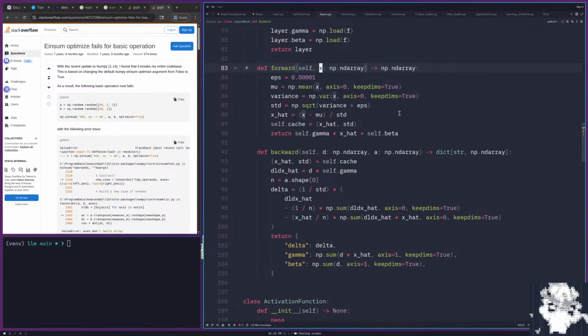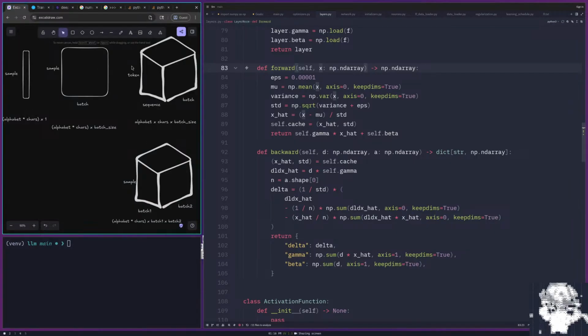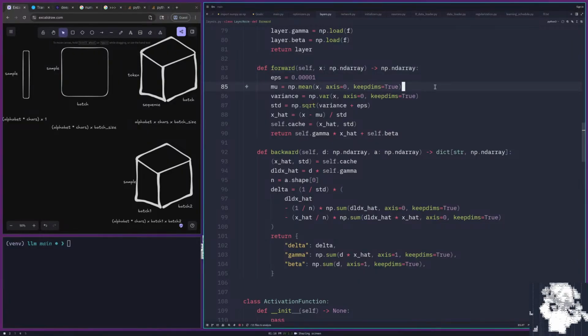These are the same. Summing and doing stuff over axis 0 is what we want to do, because axis 0 is the token axis, or the sample axis, or whatever. It's the axis with the stuff that we care about.